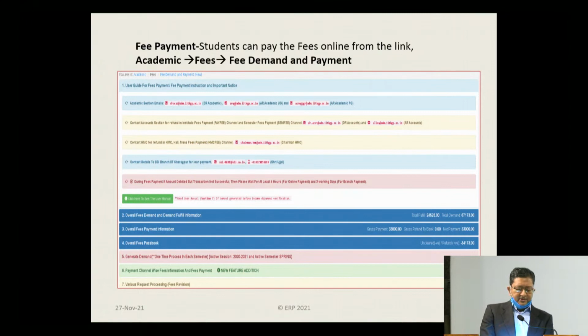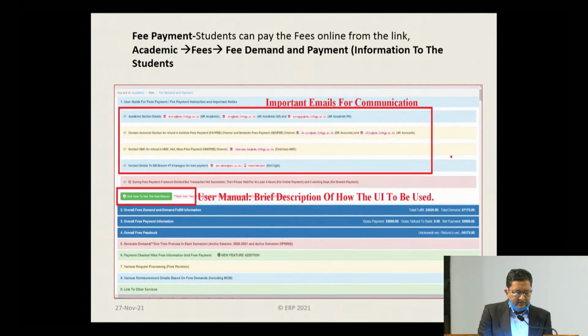Let me just tell you that the basic step is that when you register for a semester, you can generate the demand, and you have to fulfill that demand by paying your fees. In the next slide we will give you some more detail.